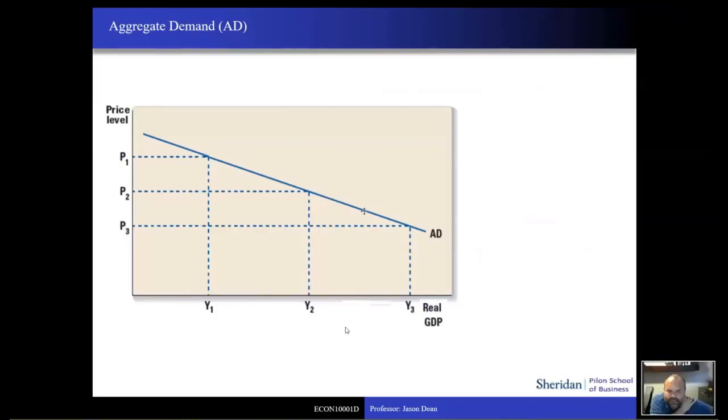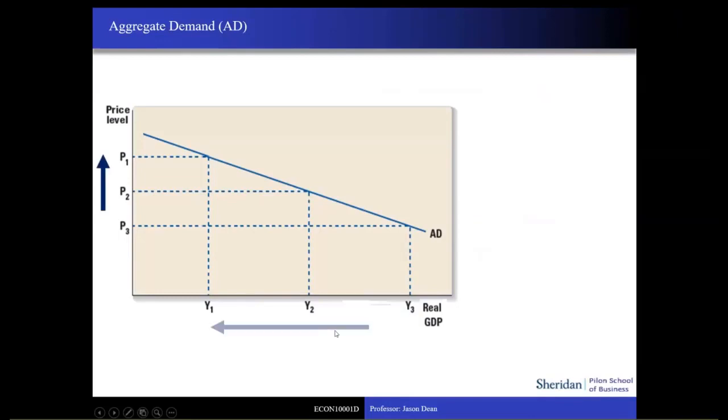Okay. Now, why is it downward sloping? Well, there are different reasons for that. And so again, if it's downward sloping, that means there's an inverse relationship between the price level and real GDP. So when we draw a downward sloping line in this space, we're saying that higher prices result in lower real GDP. So we're saying that everything else constant, incomes, anything else that could affect how much people would want to demand, all that's held constant except for the prices. And so if the price level's higher, people would want to buy less. If the price level's higher, you're not able to buy as much for a fixed income that's being held constant. So that's the main reason why it's downward sloping.